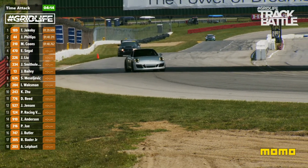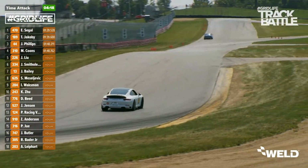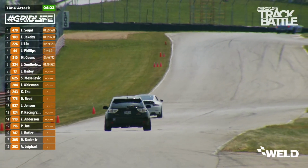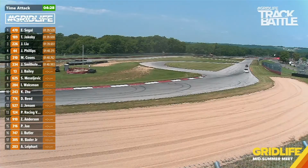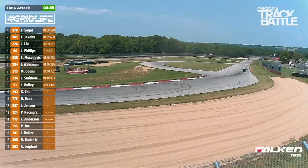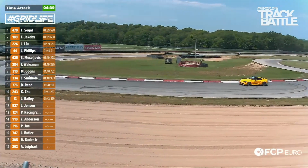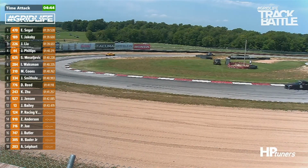There we go. A sub 140 from Team Jacoby, an improvement from last session for them. Oh, and the 470 is Siegel. Just really threw one in. It's Ed Siegel, in a front-wheel drive street car, a Civic Type R. That's a pretty good lap. That's a fast lap. Civic Type Rs are super cool cars, really good track-capable cars right out of the box. He had a 140.43 previously, so he's well underneath that.